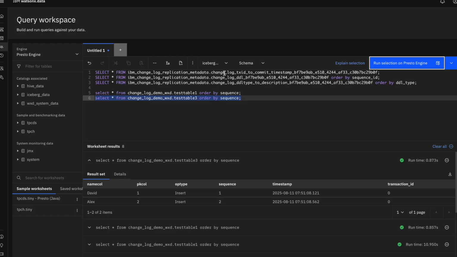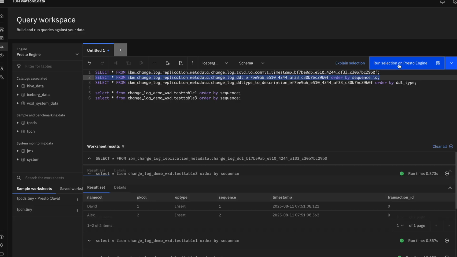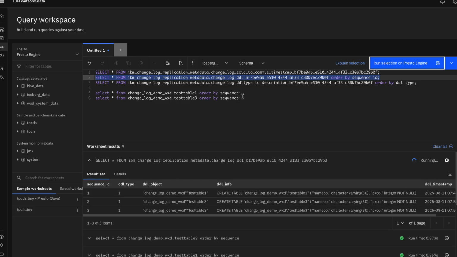Now let's check the metadata table. Let's check the changelog DDL type table. So over here we should be able to see the create table being replicated. So yes, we have create table. Test table 3 is present here. Now we can see 2 entries for the same DDL type and same table. This is because with Postgres as the ingest, every create table is followed by a sync. So we have a create table followed by the sync of the create table, thus resulting in 2 loggings.